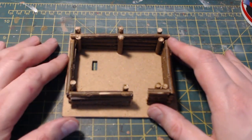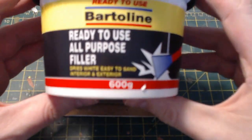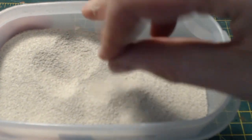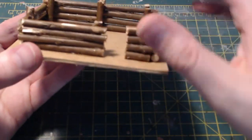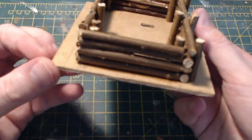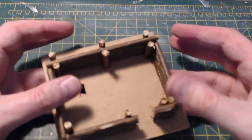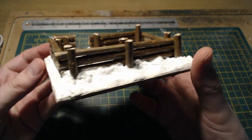For the outside I'm going to use this all-purpose filler — I've got loads of it, it's really cheap and easy to use — and I'm going to mix it with some quite fine grit just to give it a bit more coarseness. I'll build up around the edges on the outside, not too high, just to give it a layered look. I'll go away and do that now and leave it to dry overnight — that's the sensible thing to do.